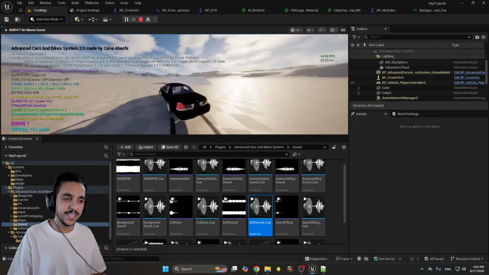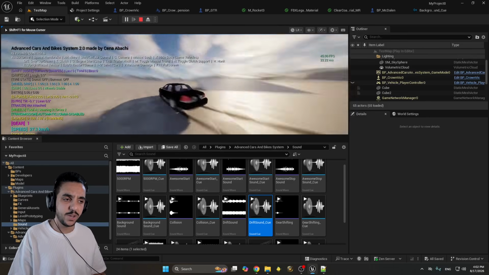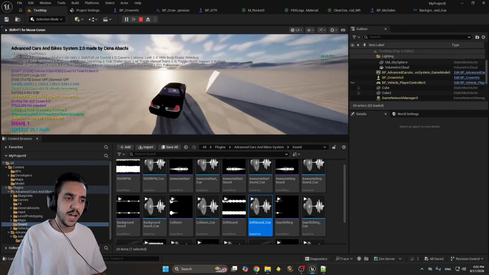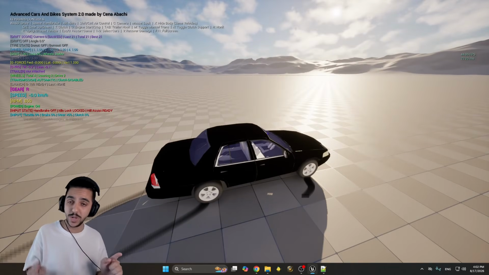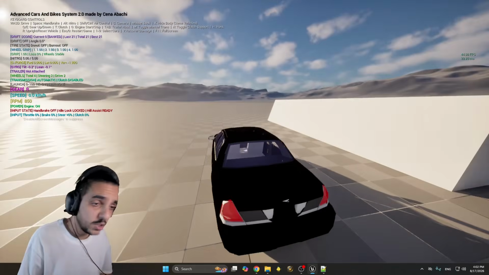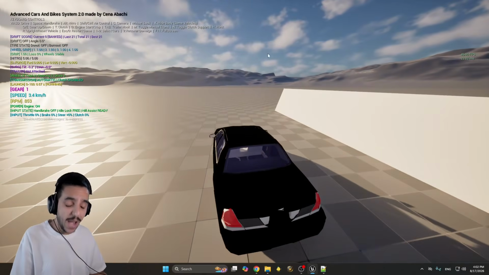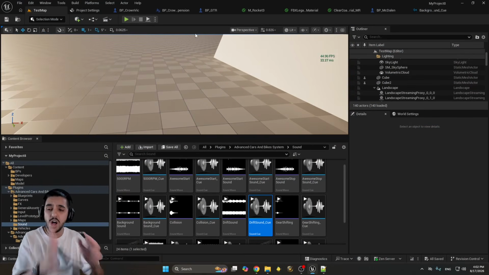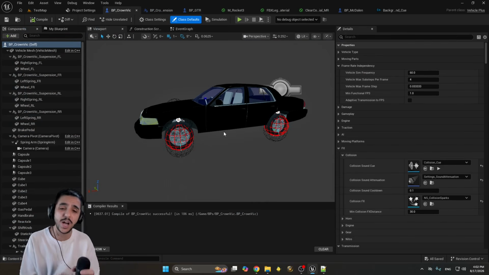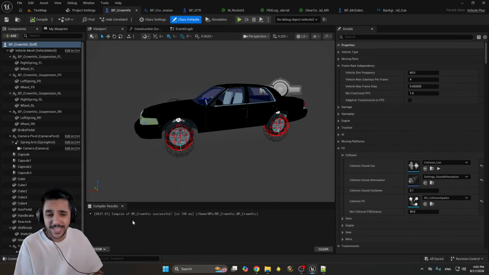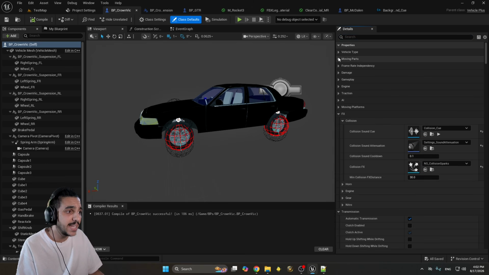See, it can make it better or worse. I don't know. You can test it all, but the system is already so solid that it supports sub-stepping as well, just like AAA games. Just like the way it should be. And you have tons and tons and tons of more options for your vehicle, for your Crown Victoria to be better looking and more accurate. Just search for them. Just go to your vehicle class defaults and see what we got.